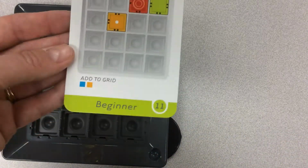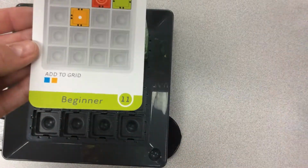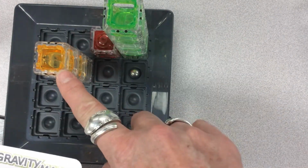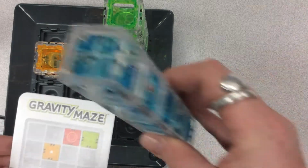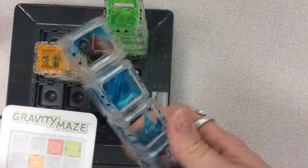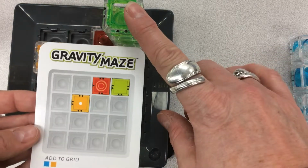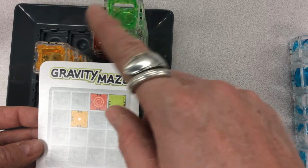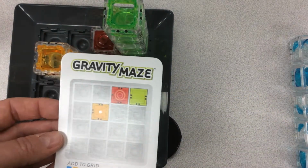Remember, this card gave me a clue that I'm supposed to add a blue and an orange. And you will have to play around and figure out where you're going to put them on the grid and how you're going to position the dots. You want to try to get it so the marble will find the opening in your different sections and flow through. It can be challenging.